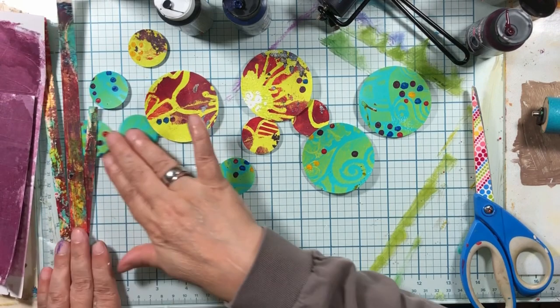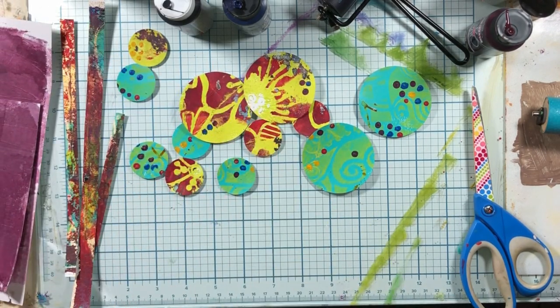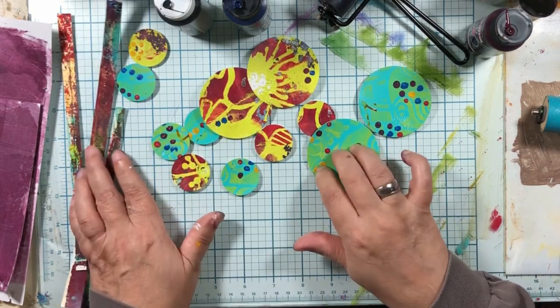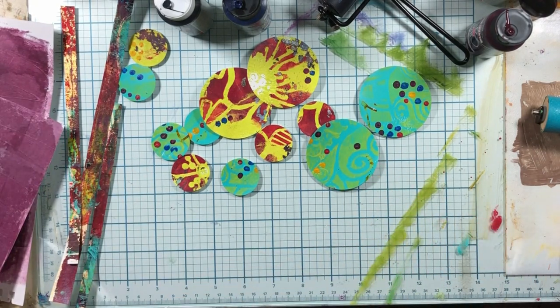Okay, so now we got some trees going. I feel good about my trees, but I do feel like I have way too much of this, but I want to see. Okay, let's grab.